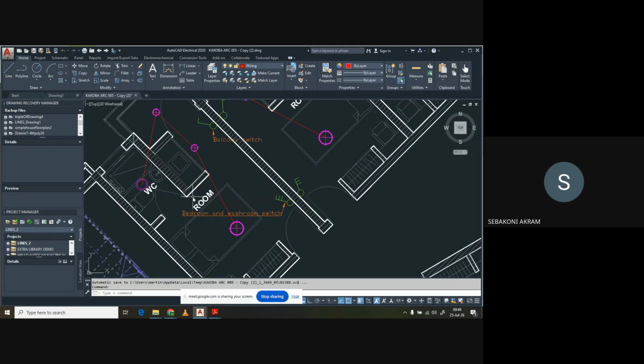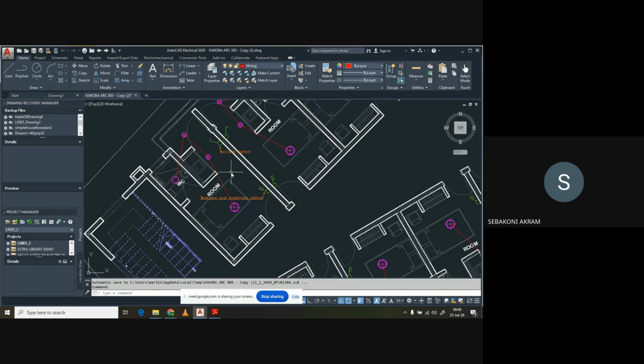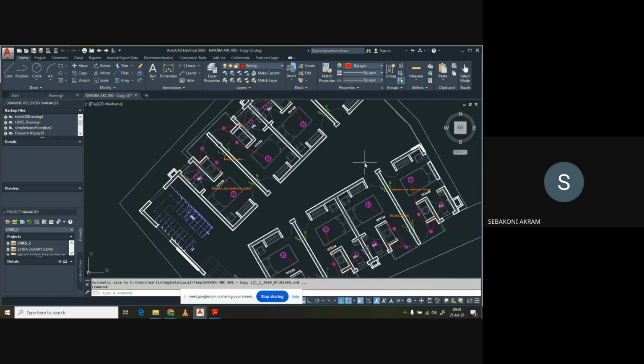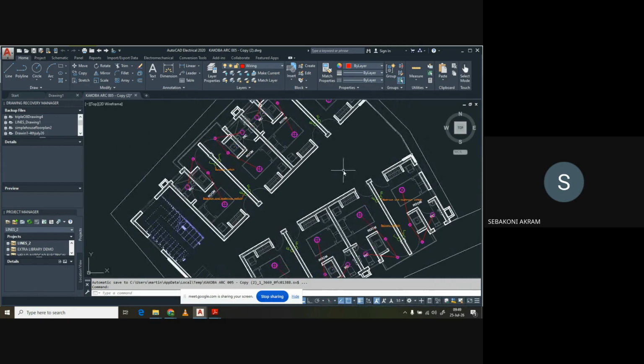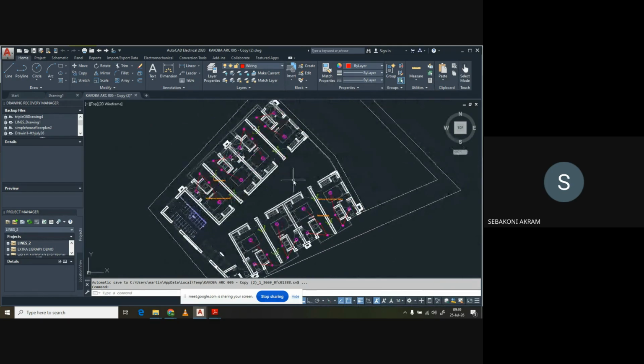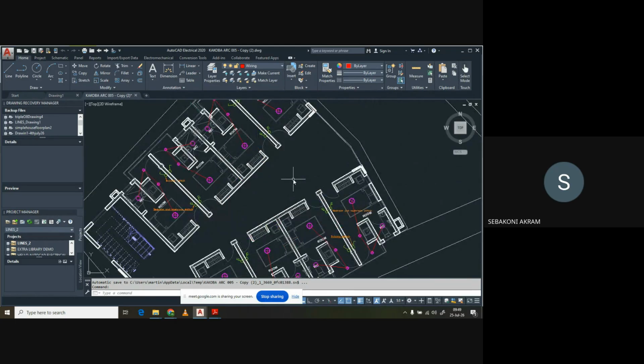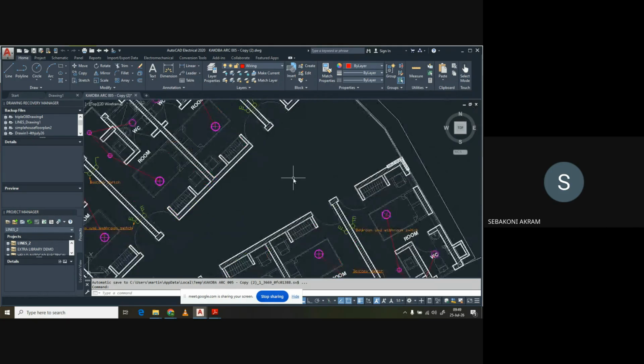But anyway, with practice and seeing more drawings, you will be improving your skills. But this is a nice start. First of all, I see you can now use AutoCAD. Zoom out. I see the drawing is generally clean, a bit clean though not complete. I don't see the grids. I told you you have to maintain the grids. So for the next time when you clean, you have to show me your grids being maintained.